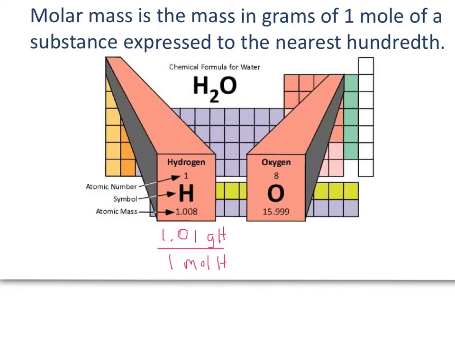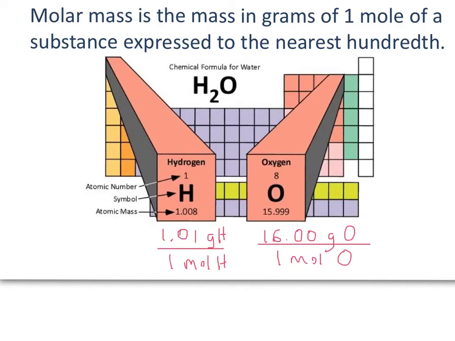For oxygen, the second decimal place is a 9. The third is also a 9, which rounds the 9 up. So there's kind of a chain reaction here until this rounds up to the whole number, 16.00 grams of oxygen per 1 mole of oxygen. Now technically, both those are diatomic, so it would actually be double of that.